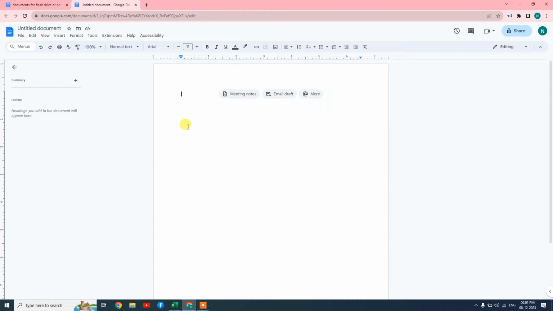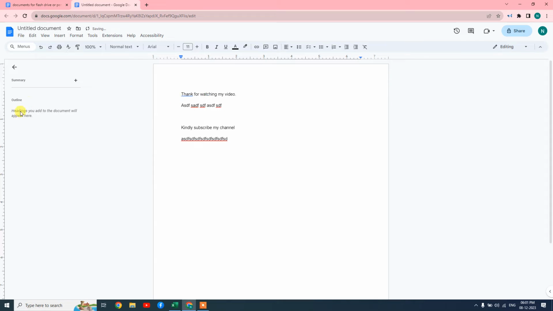So whatever content you have, I just paste these two contents here. So you can see I got first content here and I got another content here, like a text line, and I add some paragraphs. Okay, so this is only an example.